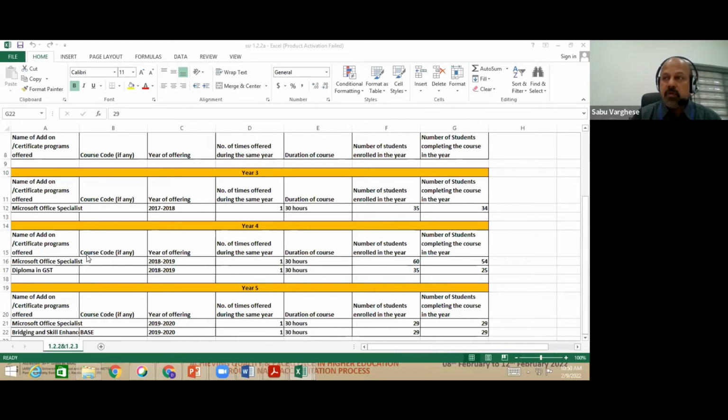But we have an agency who conducted more than 30 hours, and they actually provided the Microsoft certificate. And GST, they gave us the syllabus, we verified it, and it was more than 30 hours. They give you the certificate, and they conduct the classes properly in our lab.